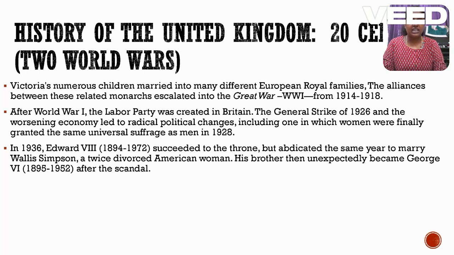Following World War II, the United Kingdom was bankrupt and in ruins. The British Empire was dismantled little by little, first granting independence to India and Pakistan in 1947, then to the other Asian, African, and Caribbean colonies in the 1950s and 60s. Most of these colonies formed the British Commonwealth, now known as the Commonwealth of Nations. 53 states are now members of the Commonwealth, accounting for 1.8 billion, that is about 30% of the global population and 25% of the world's land area.